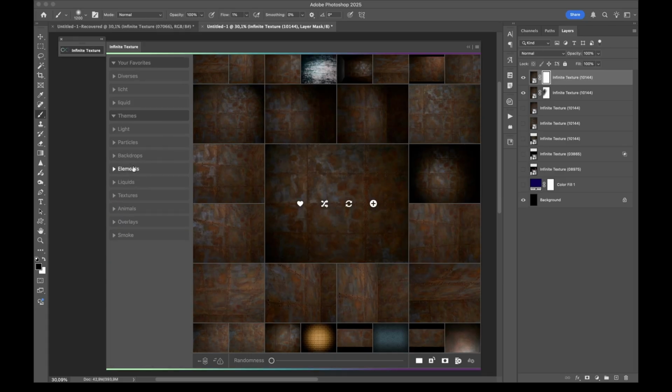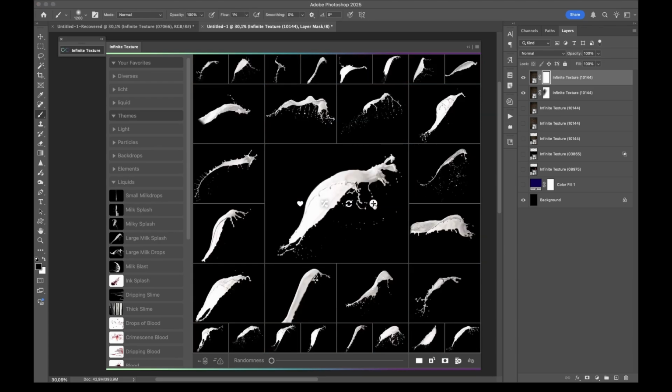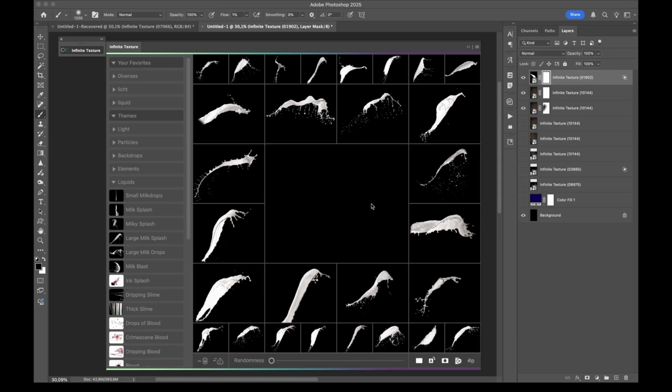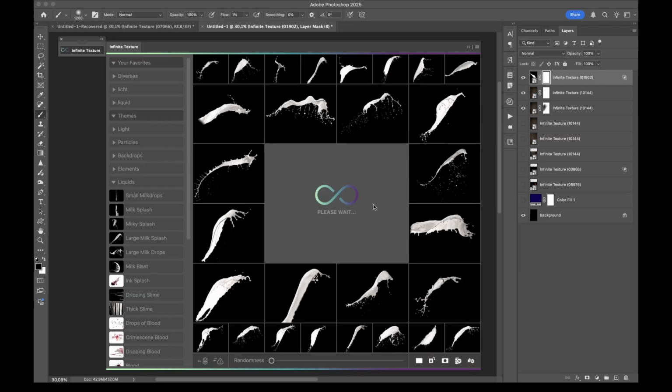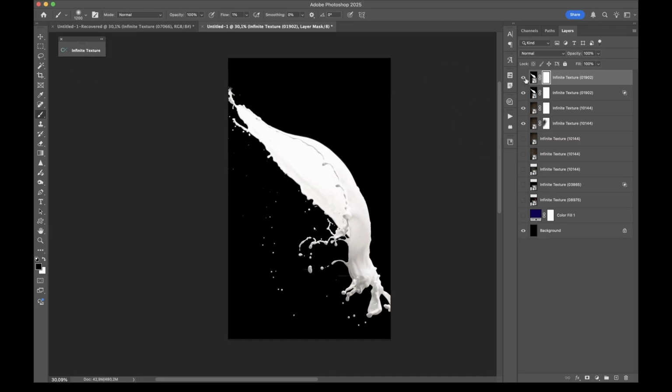And I've also talked about the blend if for the milk, for example. If I apply this milk splash here, it will have this blend if applied, but I can also ignore this one. And now if I apply this texture, it will just ignore this blend if.